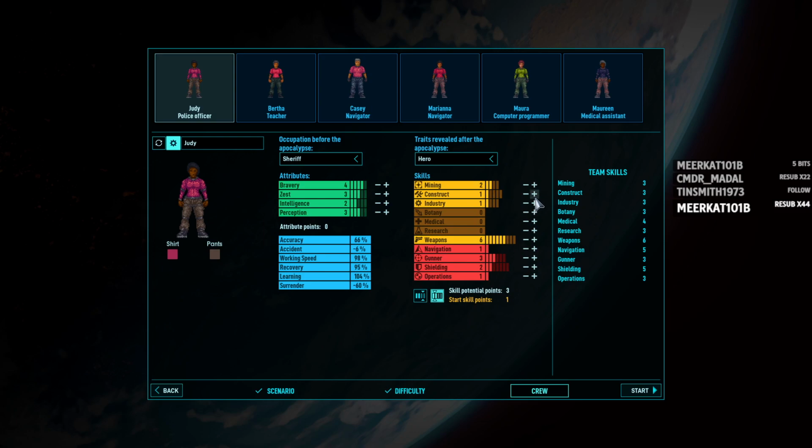You can switch between current points and potential. Reduces accidents when mining asteroids, so this is not too bad. Let's see. So now we have potential skill points for this kind of stuff, construction. Okay, now not that one, that one. Now that's the actual potential. Construction. We won't have you touch industry though. There we go.